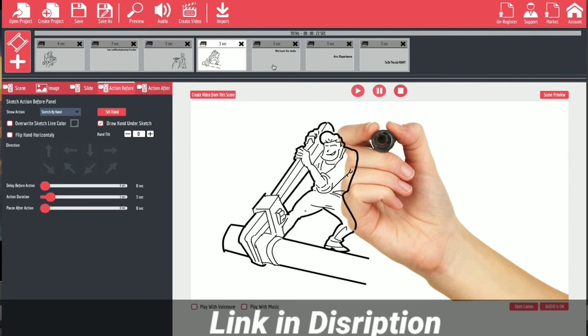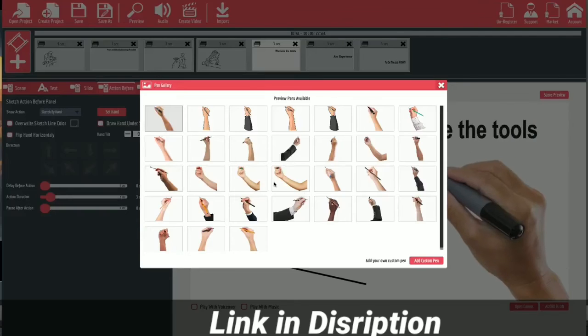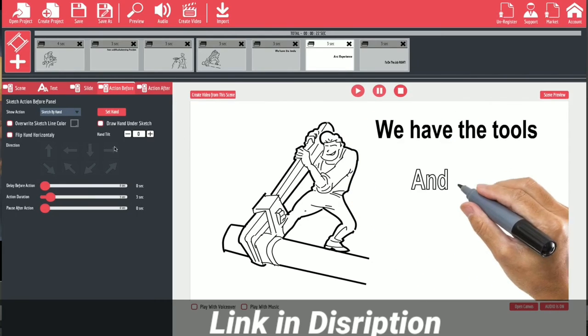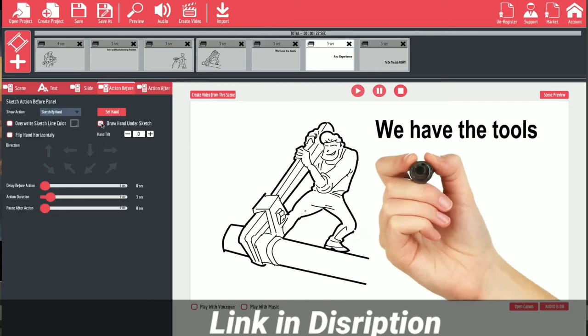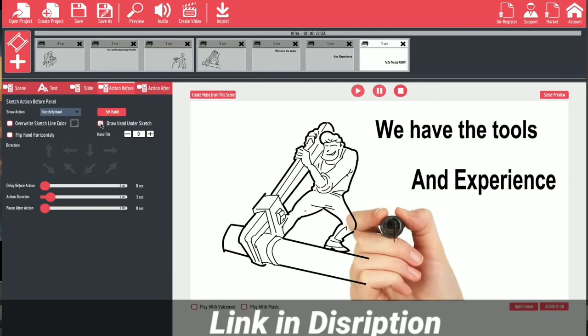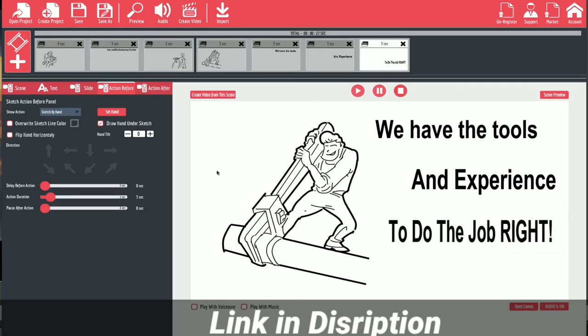And if we want to continue to do that, we would go to the next one and choose the same Set Hand and draw under, and just keep doing that with each of these here until we're all set. And so now we're drawing from behind for all of these. Okay, so we're starting to bring some of this together pretty well here.